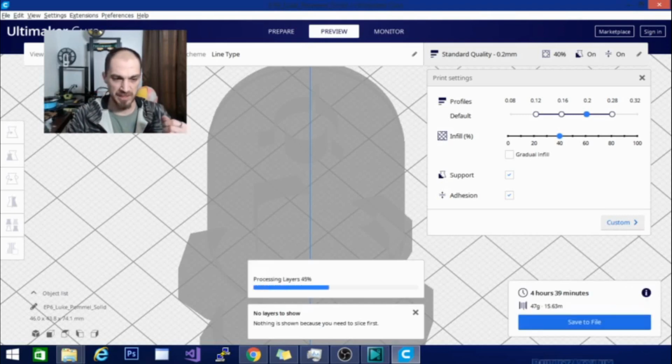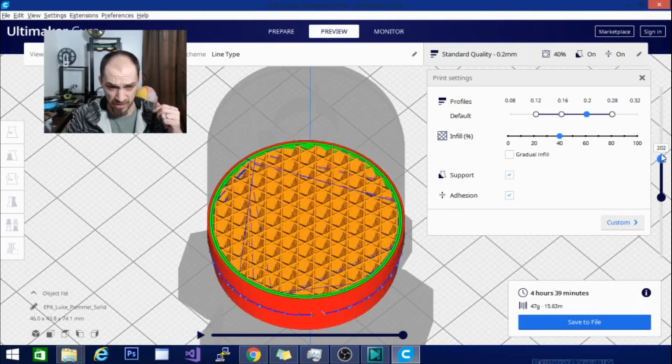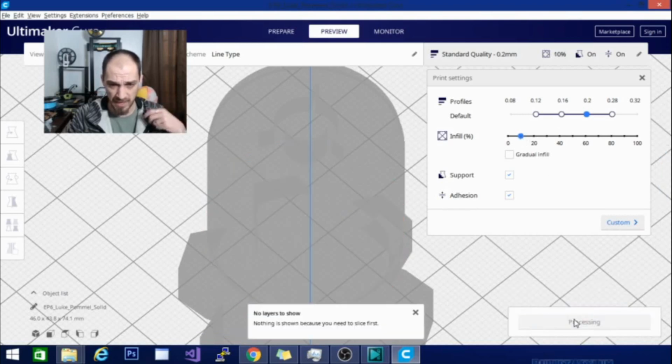And here we go. It's done slicing. It's once again processing layers. Cura 4.5 is actually amazingly fast compared to some of the other versions that I've used. You can see the little Star of David pattern here forming, and they are a lot tinier. It will use more plastic. The amount of plastic is denoted by this number right here. This is using 47 grams for this little end of the lightsaber hilt, and that equals 15.63 meters. It's going to take 4 hours, 39 minutes to print. So the infill percentage can significantly affect print time and plastic usage, but that should be pretty common sense. You should just kind of understand that.